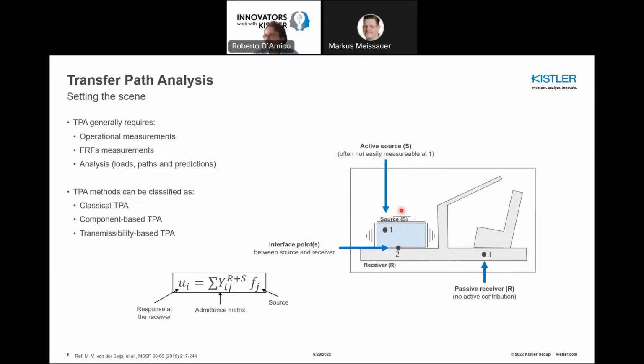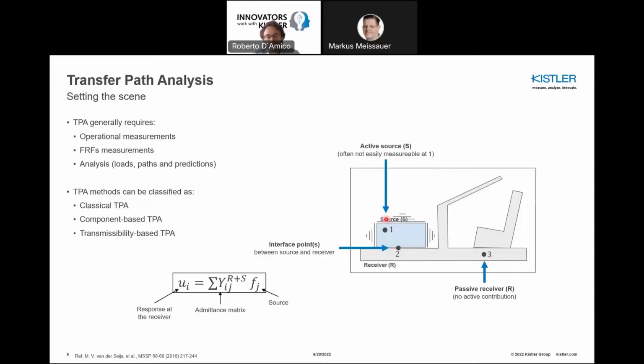We make an assumption that you can't measure the exact source, so the influence which is making the object vibrate. Of course, we know that in many cases this is possible. Like at Kistler, we know well that you can measure the pressure in the combustion chamber. We do have a rather broad product line of in-cylinder pressure sensors for that. But we assume that we can't measure that. We are not interested in that.